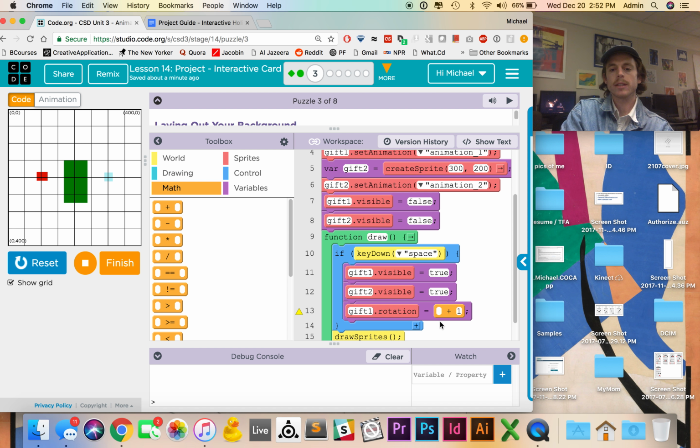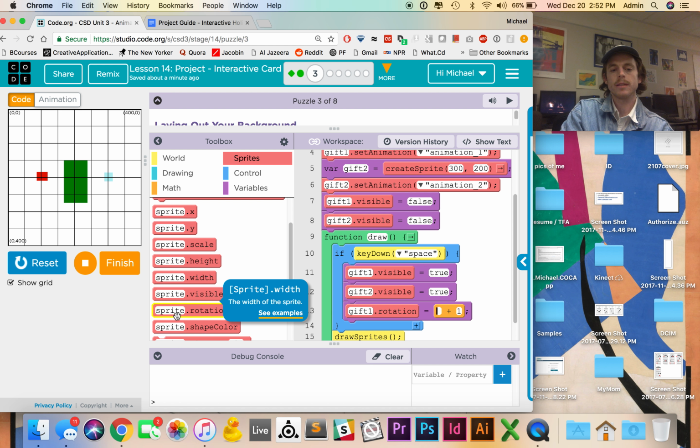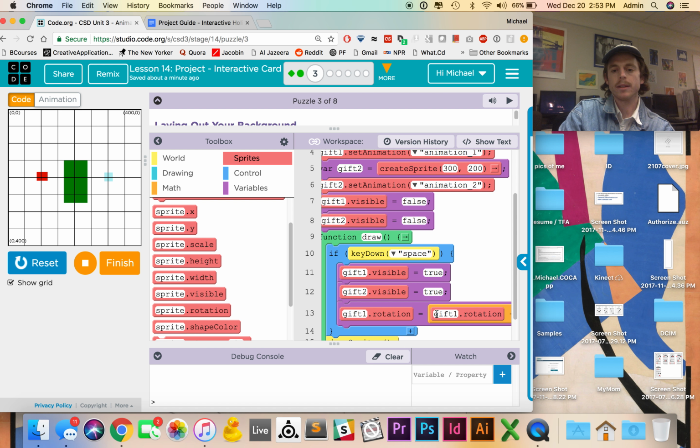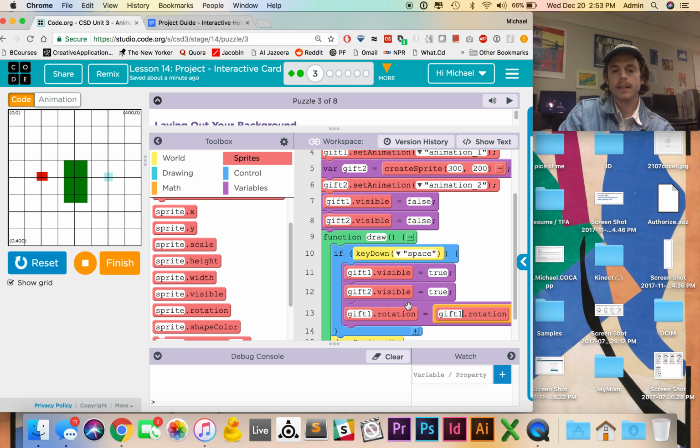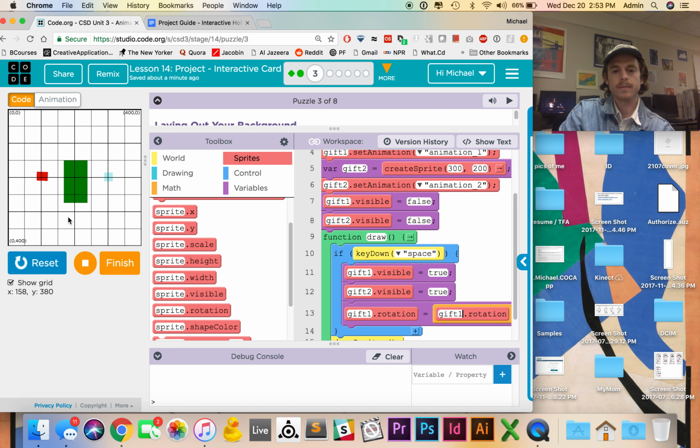So here's the confusing part. We need to grab another gift 1 rotation block and put it on the left-hand side of this operator sign. So let's go to Sprites, find the rotation, put it on the left-hand side of that plus sign operator, and type in the appropriate name. And let's see if gift 1 now rotates in a clockwise fashion.